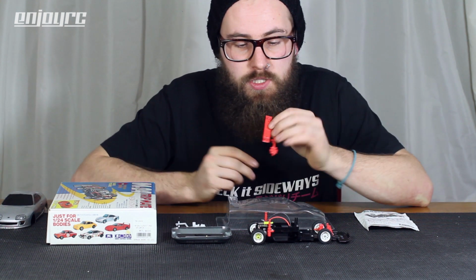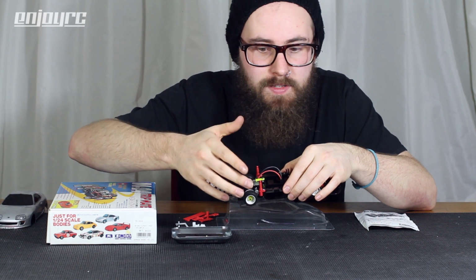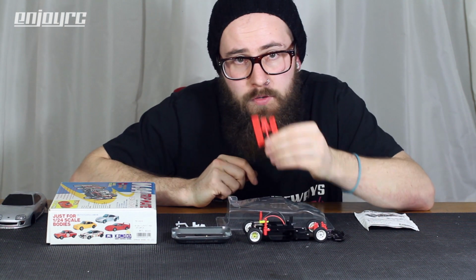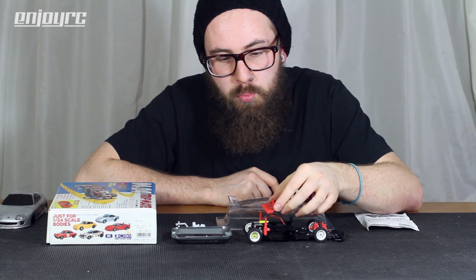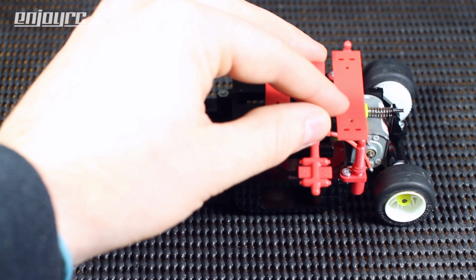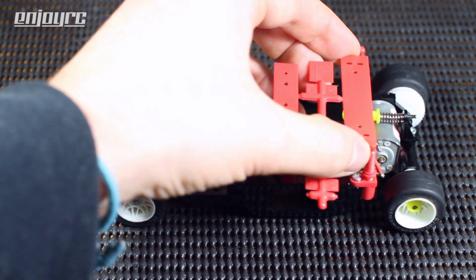But the way it works is actually these body mounts, they're adjustable. You can screw them in or screw them out to change the height. And they have a little ball on the top. The mounts, these are supposed to be taped on the inside of your body shell. And the way they work is that you can actually put them on top of the ball. Let's see, is this the right side? Yes. And then slide it over and lock it into place. Right now it's locked. As you can see, I can pull the car up.